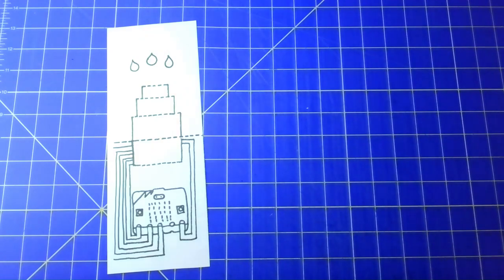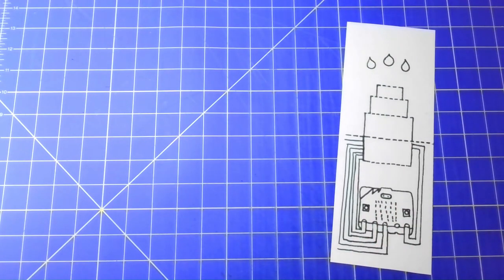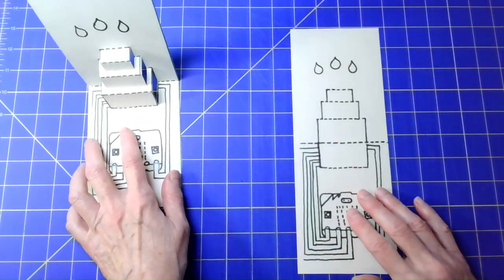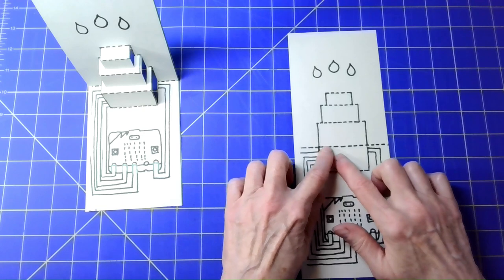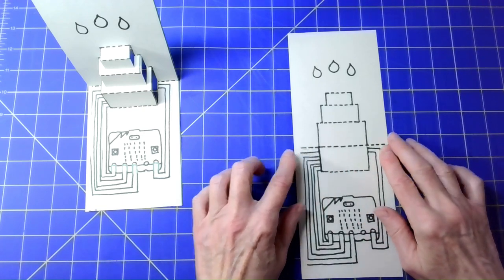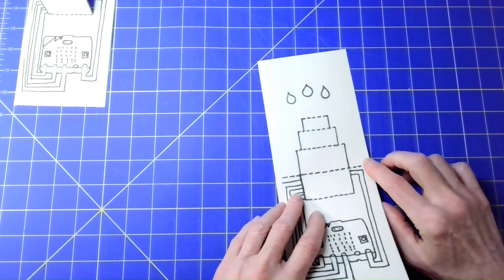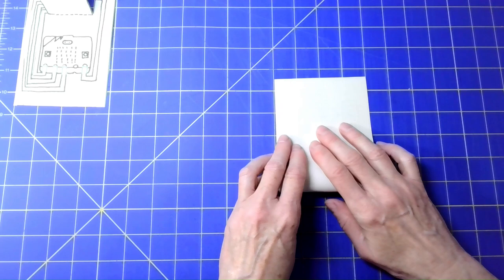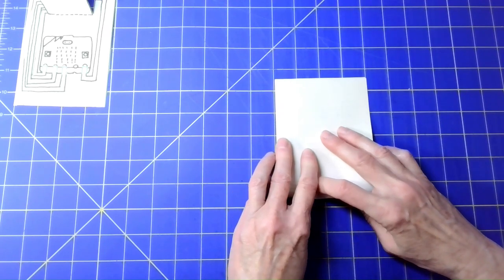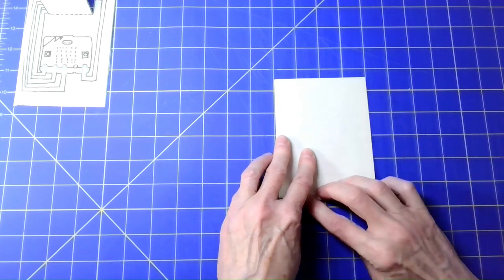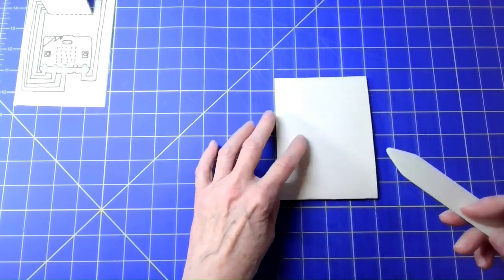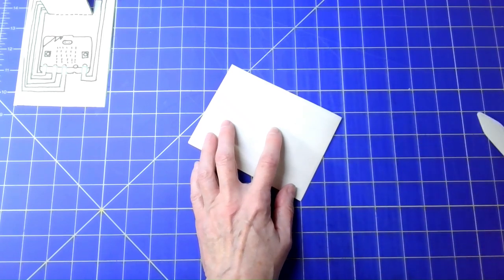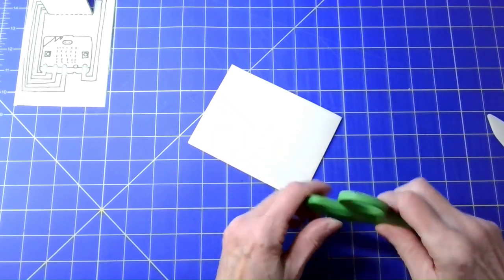The first thing we're going to do, we will start folding the cake so that it pops out like this. So the way we do that is where the dash lines are, that's where you're going to fold. So let's just fold that right up the middle there. You want to match the corners, and if you have something like a bone folder, you can use that to make your crease nice and sharp. If not, you can even use the handles of your scissors.